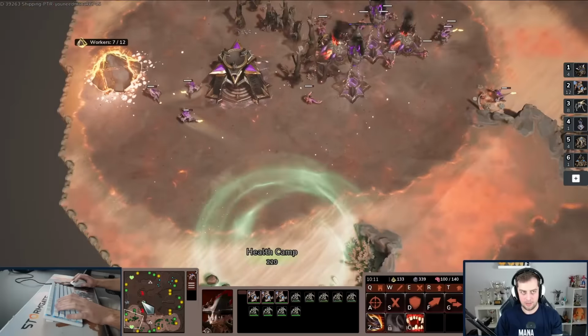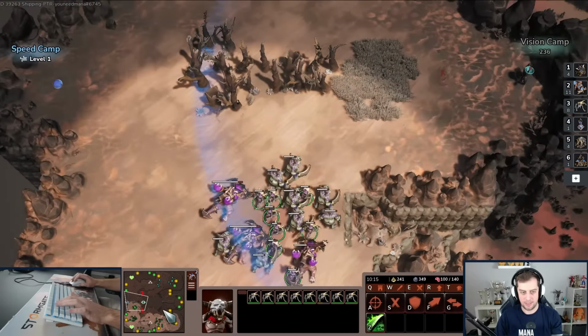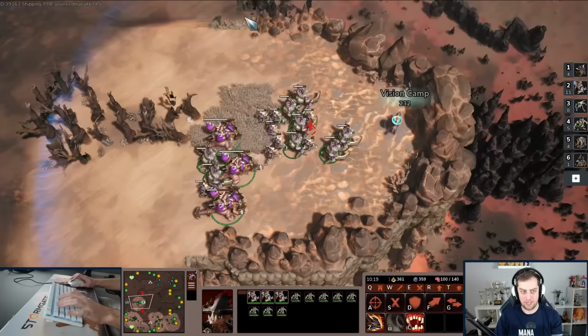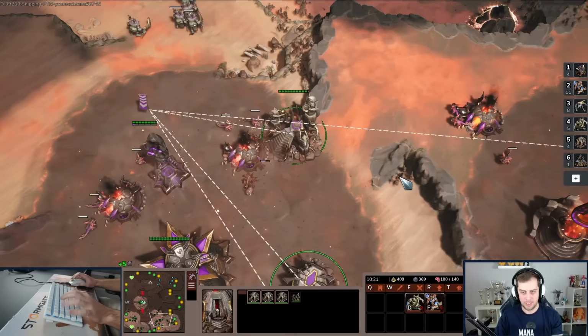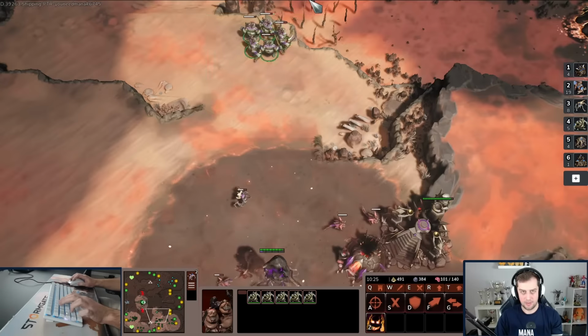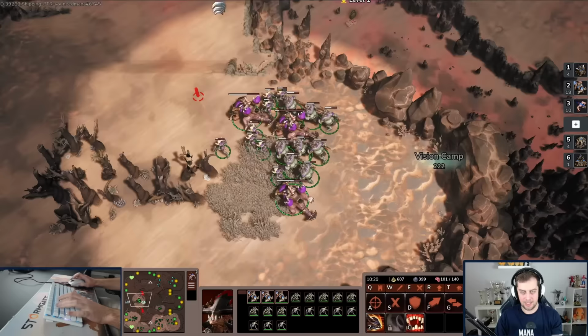Let's go here, so we can split some brutes to the right side and attack there. Let's do this. I would like to do that after the upgrade, but I don't think I'll get the time for that. Let's just go here, split. No, attack at the same time, at the right side and the left side.